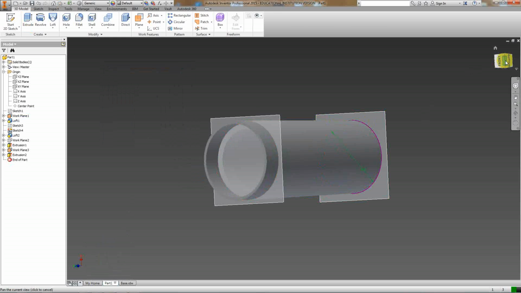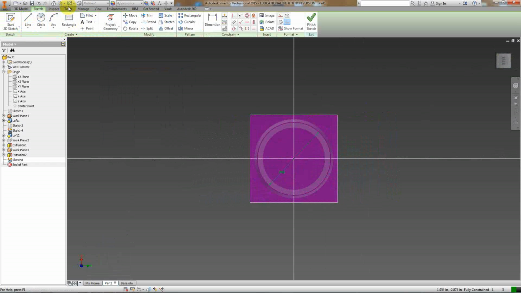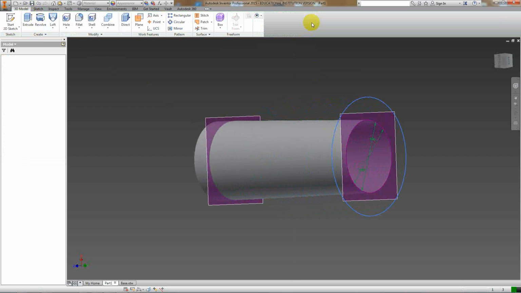There, it just did that. That part's done. So now I'm going to come back to this area here, create a sketch on this surface here. I can create it right on that thing right there. I'm going to create a circle. And that circle is going to be 0.94. And then the next circle I make, it doesn't make a difference what size. I'm just going to make it as big as I can. It doesn't make a difference because I'm cutting it out.